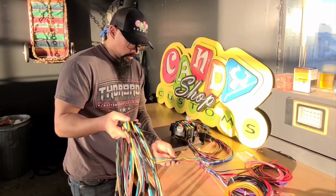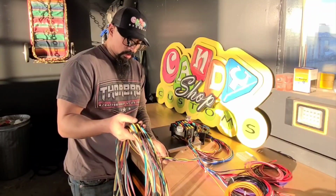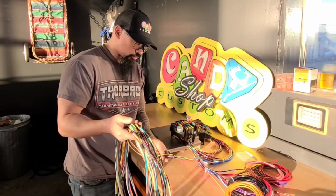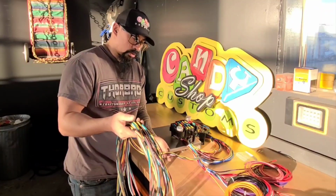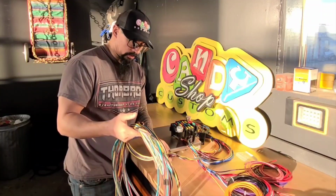So I got all the runs coming through. I've gone through, this is the rear harness, so this is all the taillight wiring. I have a couple extra wires that we can use for a pressure switch for the engine driven compressor, and then another one for the backup electric compressor.